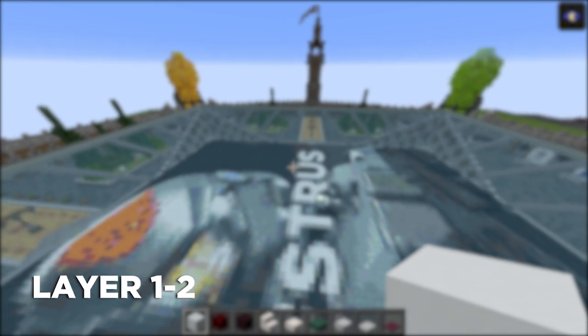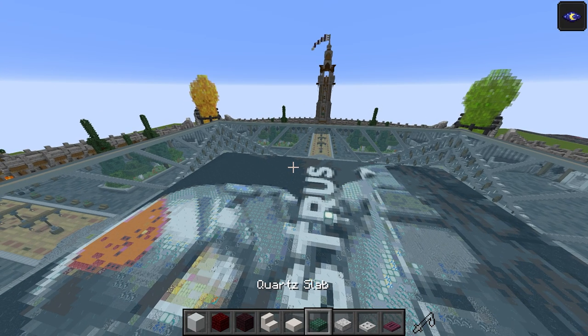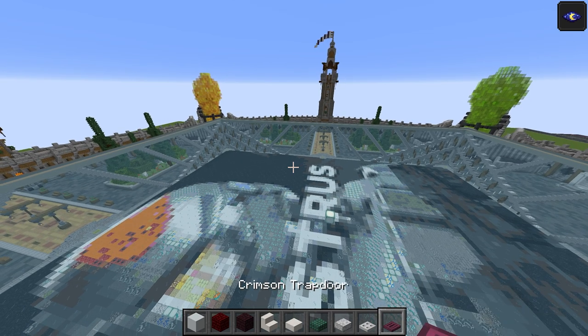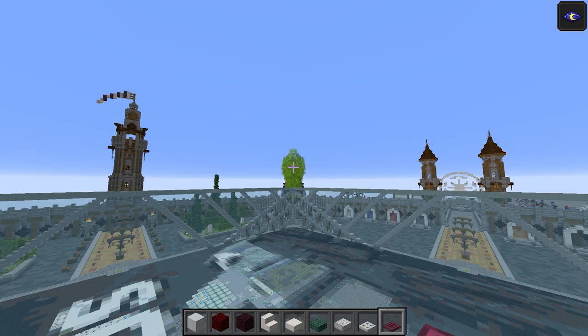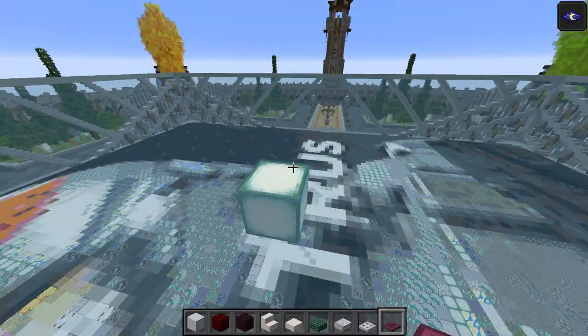All right, for the first section, you'll need white concrete, red nether bricks, quartz stairs, quartz slab, dark prismarine slab, polished diorite slab, iron trap door, and crimson trap door. So we're going to go to the center of the platform. Obviously, wherever you're building, doesn't matter. I'm going to be building the front of the build towards purple and green crystals, as I always say every single time.